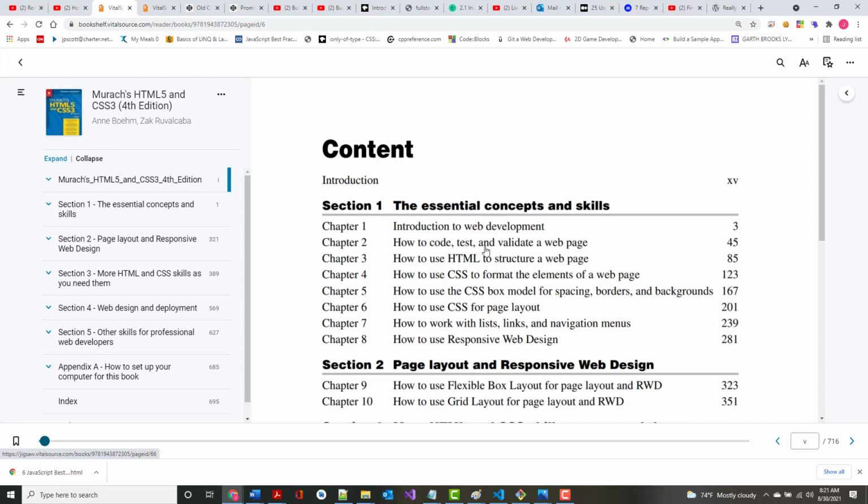From chapter 3, how to use HTML to structure a page, it'll be expected that you structure it correctly. Now, if you start a new page and you save it as an HTML file and you get to the beginning of it, you hit your exclamation point tab, you have started to structure it correctly. If you are told to put the title on the page, for example, to make them home, about, and contact or something, you will be expected to do that. Does that make sense? All right.